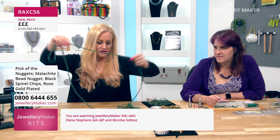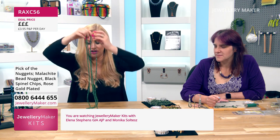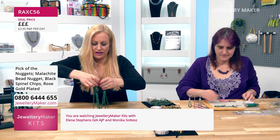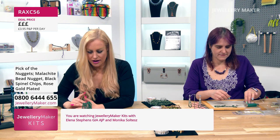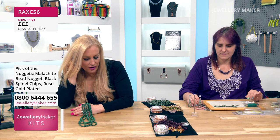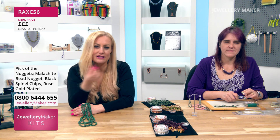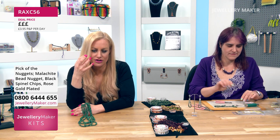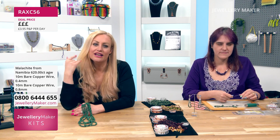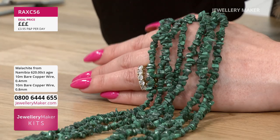Because malachite is not an inexpensive gemstone. No. As I mentioned earlier on, the likes of Van Cleef & Arpels work with it, Dolce & Gabbana work with it, Chopard, Piaget, all of the biggest brands are working with this beautiful natural gemstone. Malachite has these wonderful concentric bands, these wonderful florets. You can almost follow each chapter within the gemstone's journey. You're looking at 620 carats of malachite.